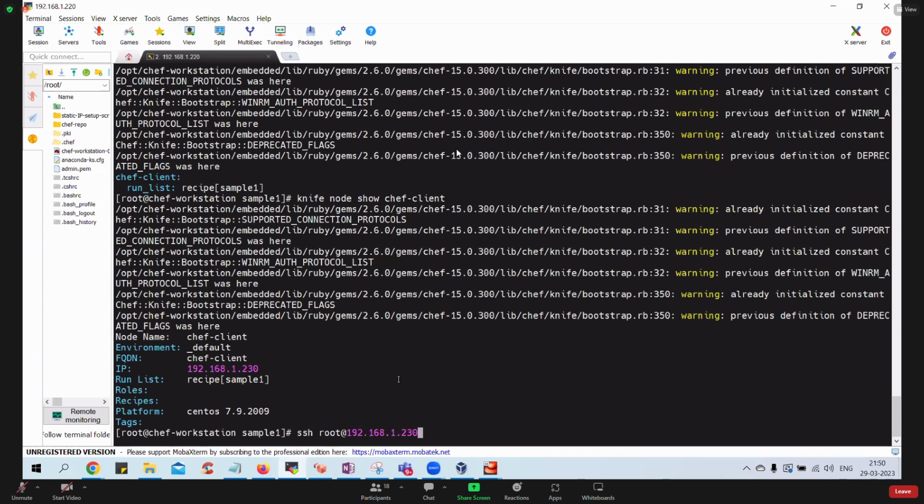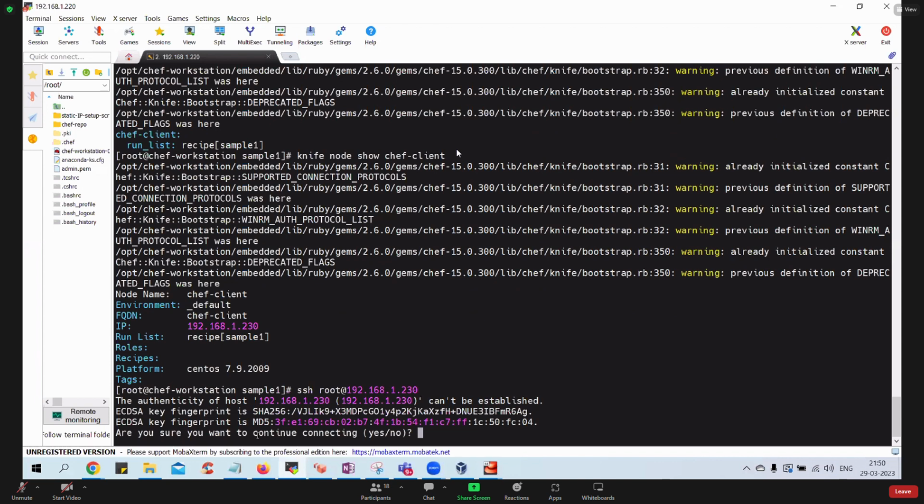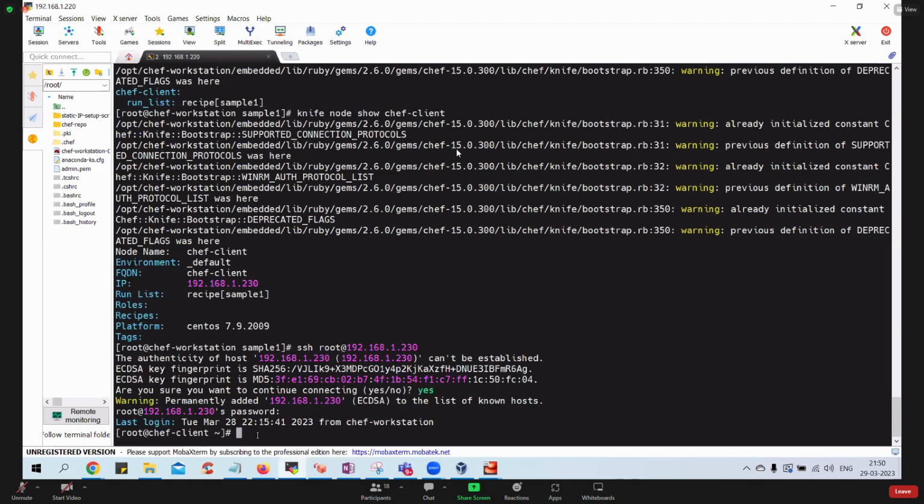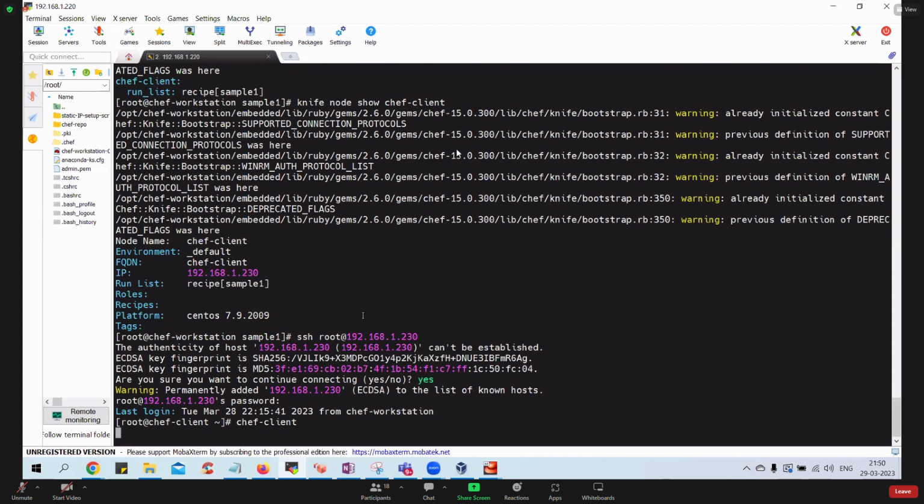Okay. Got connected. I got connected to the client, guys. So you can see root at chef-client. I got connected to the client with the SSH command. Once I get connected, you simply need to say chef-client. That's it. Nothing else. The moment you fire this command, the client machine will reach out to the server, pick up the cookbook that has been assigned for it, read the code from that cookbook and implement it.